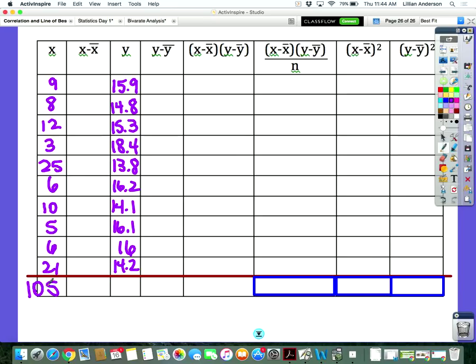This line down here is basically my sum line, if you haven't noticed. It's like my total line. That's why I have it there. So I'm going to take 105 and divide it by 10. That's going to be what? 10.5. That is our mean. So what we need to do is subtract 10.5 from every one of these X values. So let's go ahead and fill in this table right here. We're taking all of our X values and subtracting 10.5.